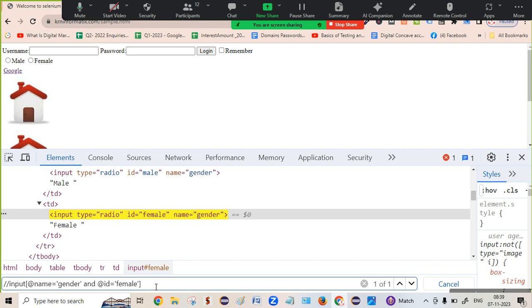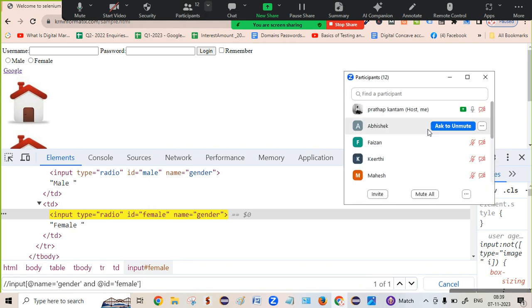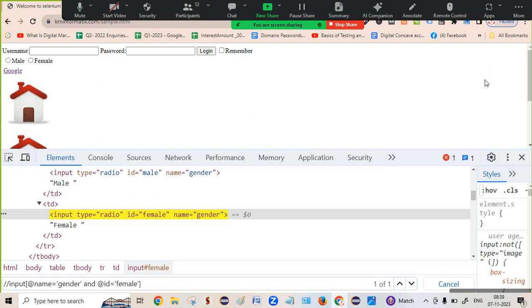Hope everyone has understood that, right? Take down this into your notes quickly. Take down this XPath. Who is that? Who is disturbing the class? If you want to write and, I can use and at the rate of ID. Yes, and at the rate, and you can continue.